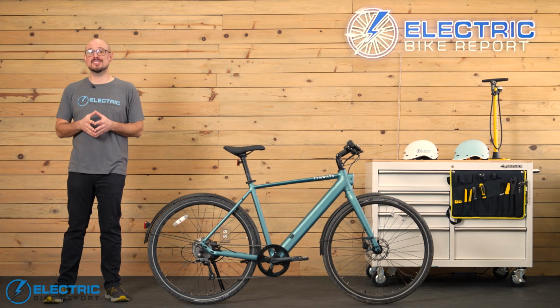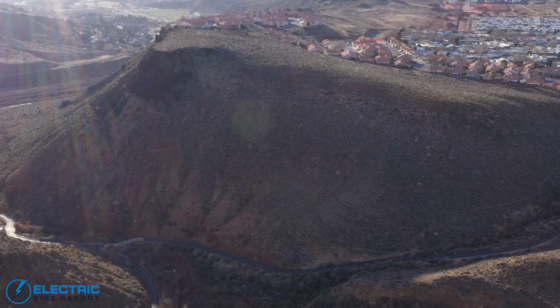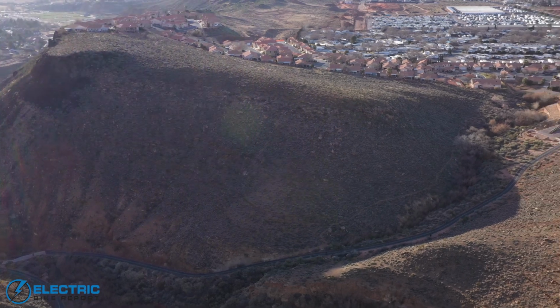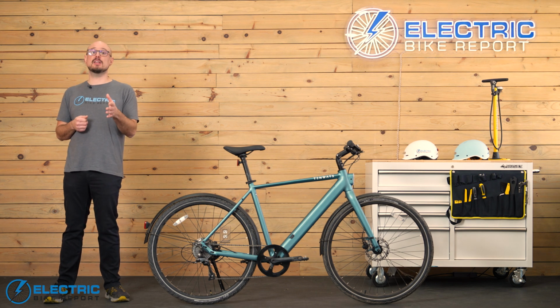Our fourth performance test is a fan favorite. It's the hill test at a place called Hellhole Trail. This paved path has a 12% average grade, and it's 1/3 of a mile long, so it's a pretty tough climb. I'm gonna pass you over to our test rider, Justin, for a few minutes. You can see how things went with the CGO600 Pro-C, and then you can hear some of his thoughts along the way.